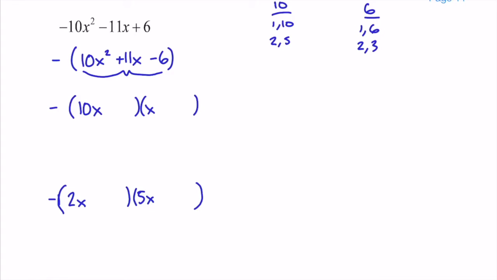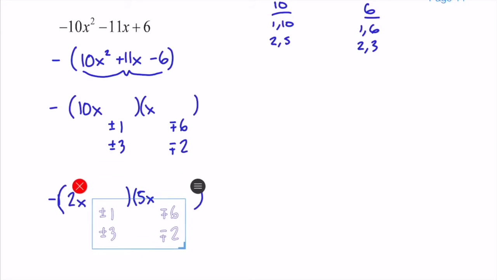Now, this can be plus or minus 1, minus or plus 6, and I'm not going to put the 6 on the left side because 6 and 10 have a common factor of 2. They're both even. Same goes for the set of 2 and 3, so I'm just going to consider plus or minus 3 and minus or plus 2. And the same logic is going to apply at the bottom. I'm sure some of you were wondering why I didn't put the 5x first. Well, that's because the 2x is an even term, which means I can have the same setup on the bottom. So these are the 1, 2, 3, 4, 5, 6, 7, 8 different combinations I have to consider.